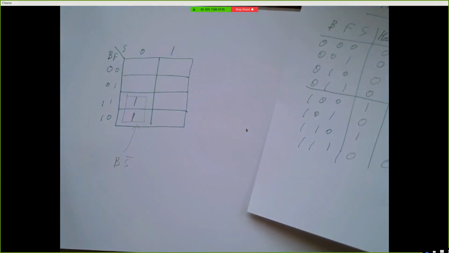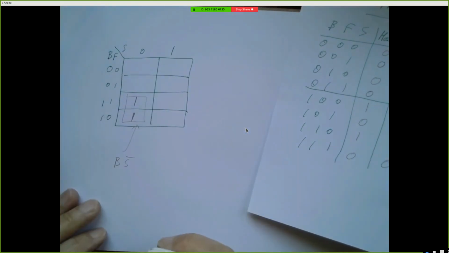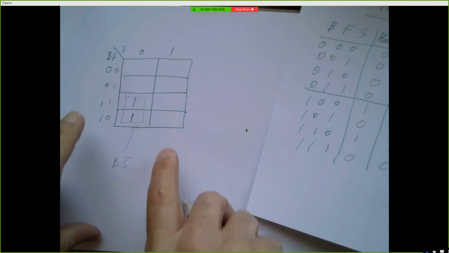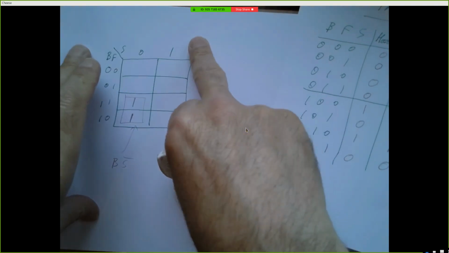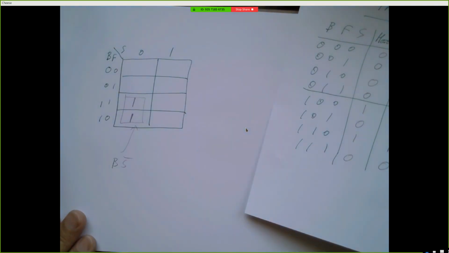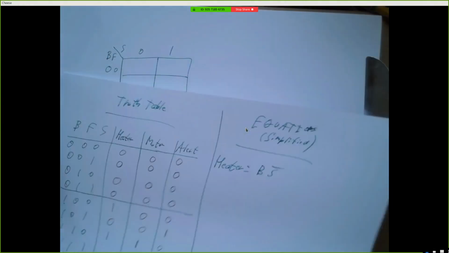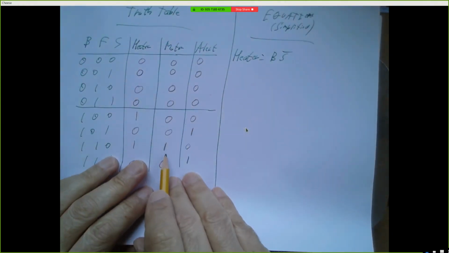All right. If you were doing a lab report, you would include this to show the simplification of the equation for heater, and there's the K-map, there's the rectangles, and so on. Take a picture of it, erase it, go on to the next one, right? This is a nice thing about electronic reports. So let's look at the motor. The motor has just a single 1.